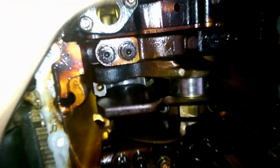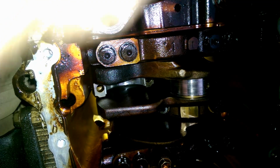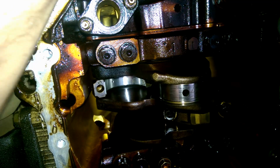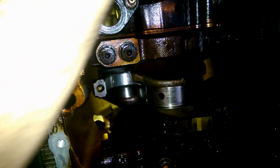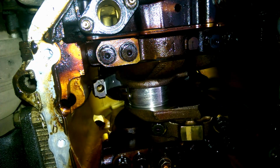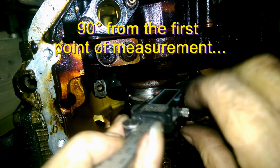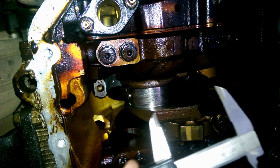Okay, now what we're going to do, don't mind the helicopter flying overhead, we're going to rotate the crank and we're going to measure it the other way across here. And that is 52.82.